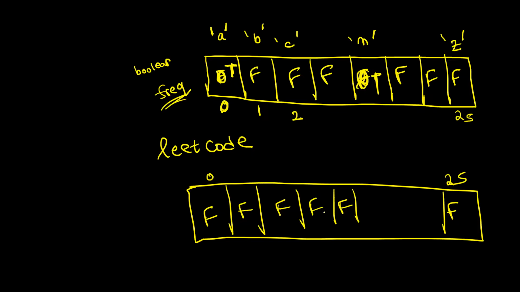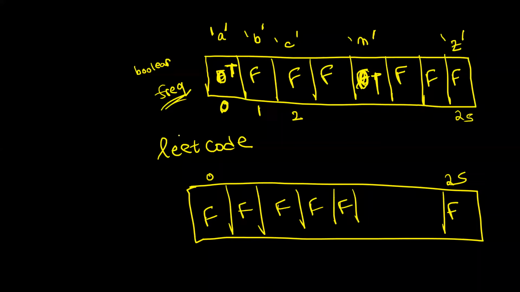Now take a flag and check lowercase alphabets 97 to 122. That won't help you. Try writing the code, how will you do it? This is the simplest way of doing this. So everything is false. I don't know yet whether any character has come or not.